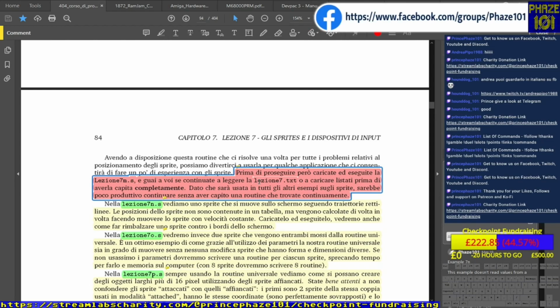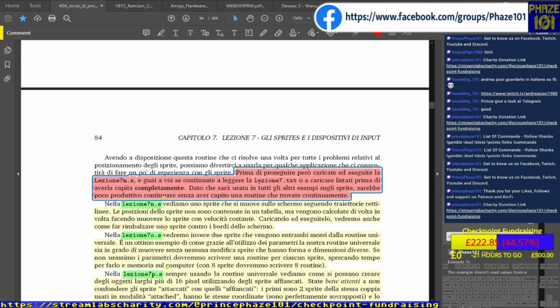Since this is fundamental from now on, all sprite movement is handled using this sprite routine, and every time we use a sprite, you're going to see this routine. In the beginning I started explaining it, but then it's repeated so much in the book that I stopped mentioning it.